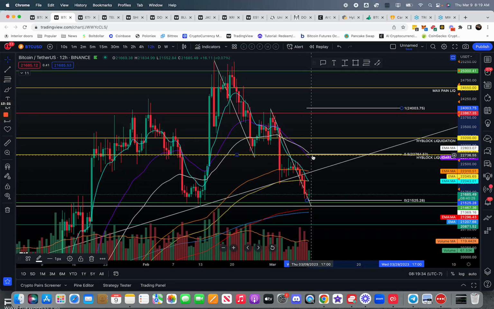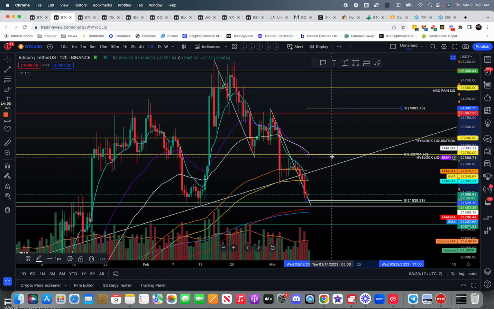But as you can see, there is confluence with high block liquidation, the 0.50 for a lower high, similar to the lower high we got here, and two very strong EMAs, 30 and 50. The 30 has already come a little bit below that area. Doesn't mean it still can't serve as a resistance point, but the 50 EMA is also a very strong EMA. So we have a tough area here with these two EMAs being so close together, the 0.50 to mimic this lower high, and the high block liquidation point. So that's 3 points that I'm looking at for confluence.